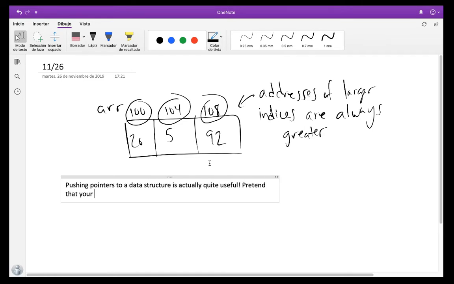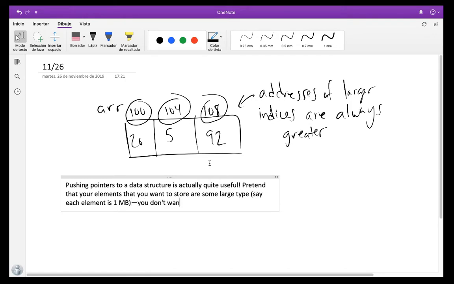Pretend that your data structure, the elements inside, held some large type that you want to store, large in terms of memory. Say each element is like a megabyte or something.